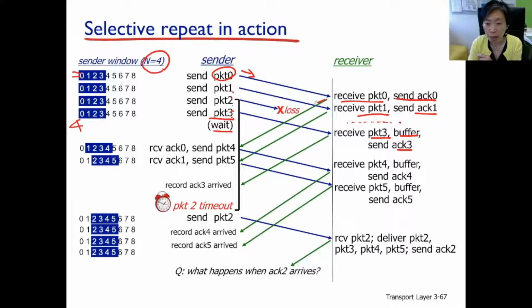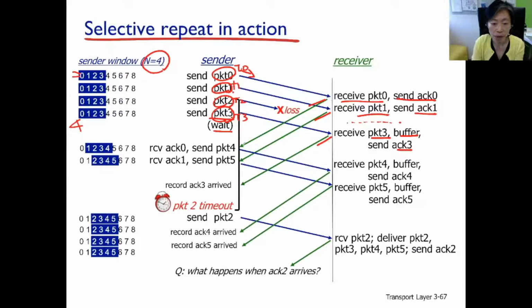So ACK 0, ACK 1, and ACK 3 will go back to the sender. Now, the sender, upon generating packet 0, packet 1, packet 2, and packet 3, will start a timer for each individually. So T0, T1, T2, and T3 will all be ticking, no worries.